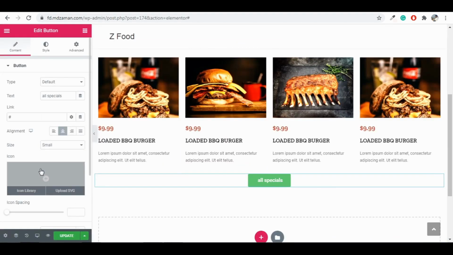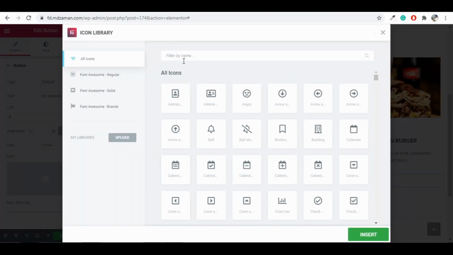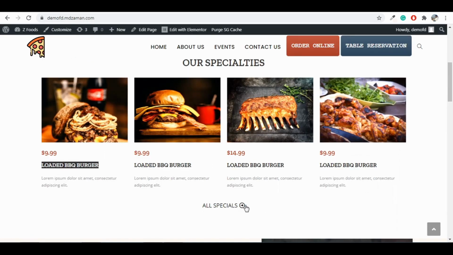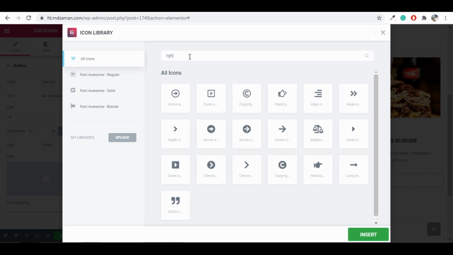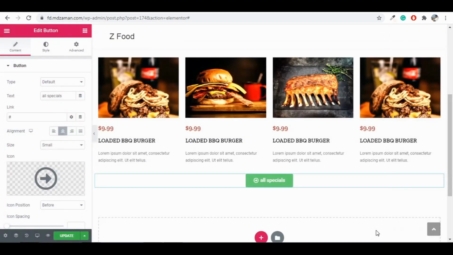So come back, select the icon. I think it's right arrow. Yes, search for right arrow. There are a lot of icons, you can insert whatever you want. I'm going to select this one only and click on insert, and I'm going to make this icon appear after the text. So click on after.